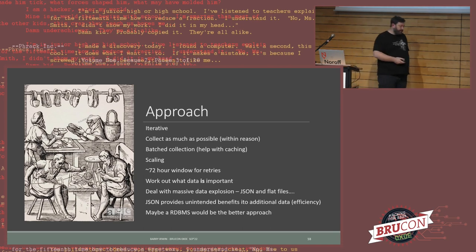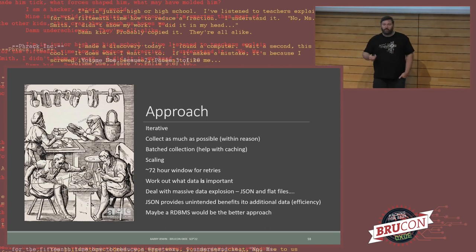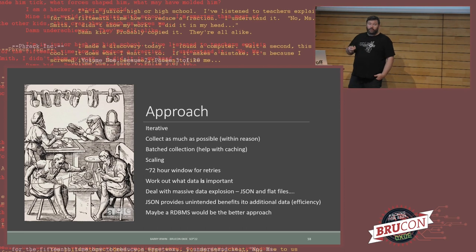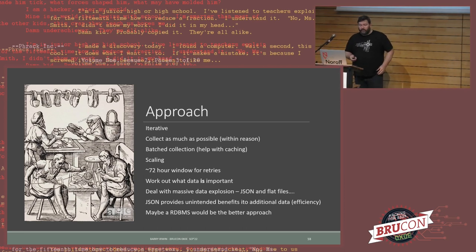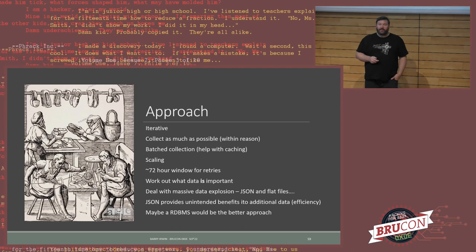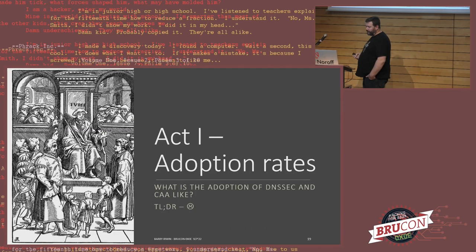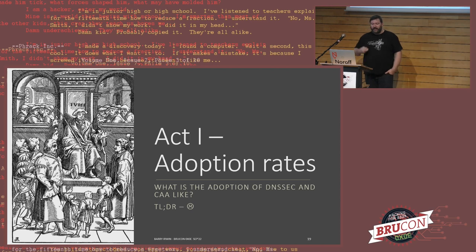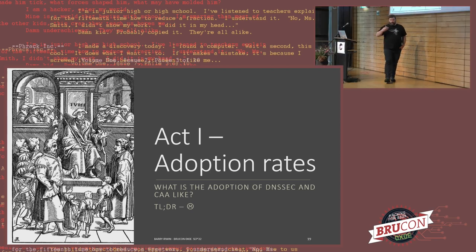Fortunately, JQ is really fast, and on a modern machine with a little bit of tuning and some pre-filtering, you're looking at probably 10 to 15 minutes for a script to run through and process the resulting JSON files. So maybe, looking to the future, I need to bend over and decide that actually this is not something I should be doing with a collection of shell scripts, but a relational database is probably the better way to go. And so, moving now into the results section.